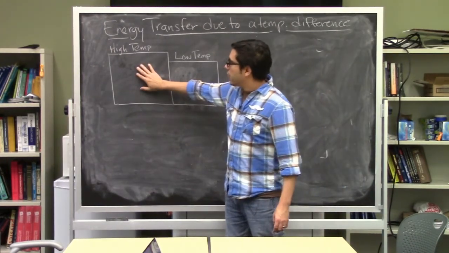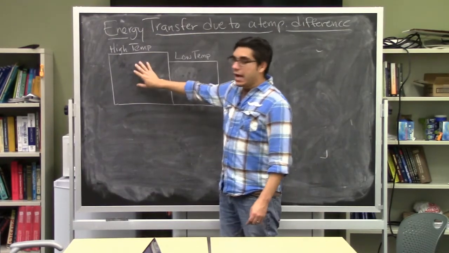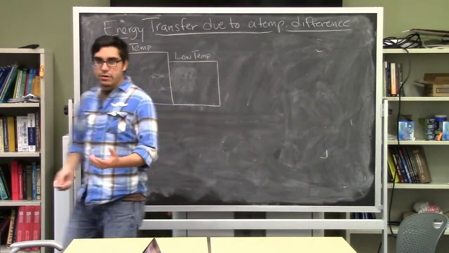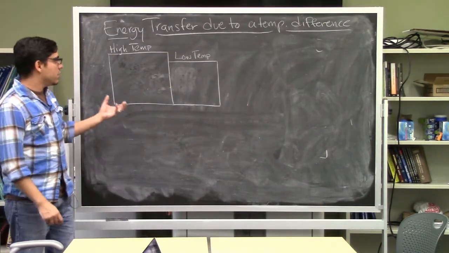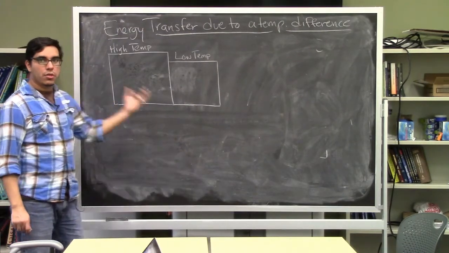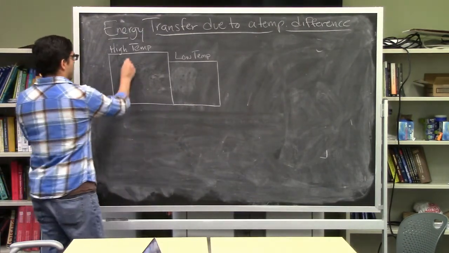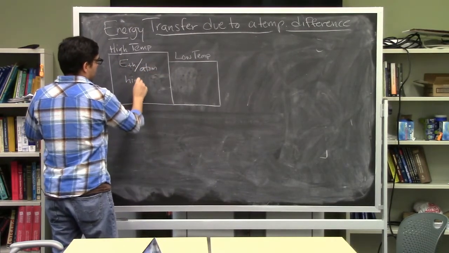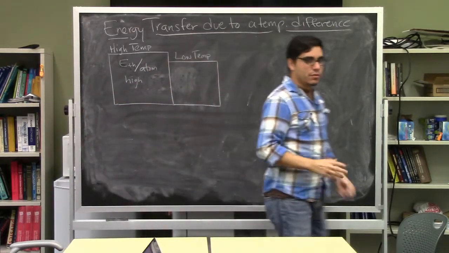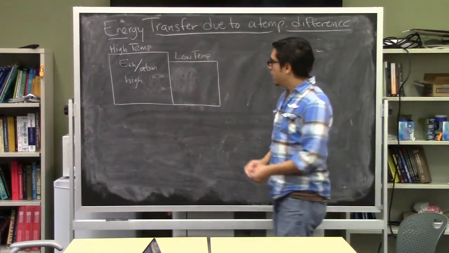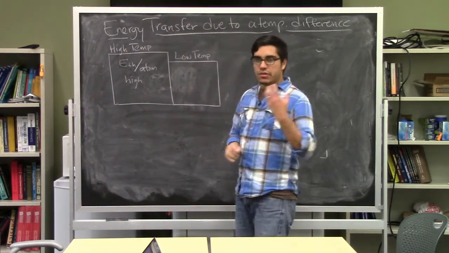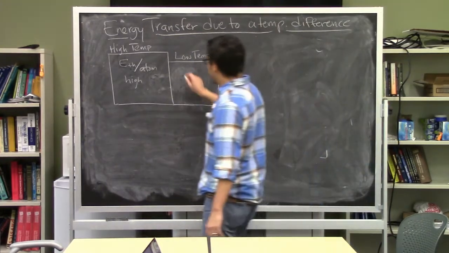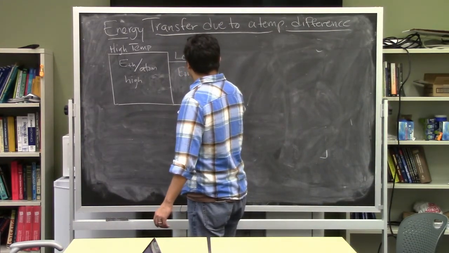So if we think about the block in terms of the atoms that are inside of it, the high temperature block has atoms that are jiggling really, really fast. They have a lot of kinetic energy. Some of that kinetic energy is associated with random motion, and it's what we've called thermal energy. And so the thermal energy per atom is very high in a high temperature block. And so those atoms are moving around very quickly. Whereas in the low temperature block, there's not as much kinetic energy of the atoms. They're not jiggling quite as fast. They have lower thermal energy per atom on average.